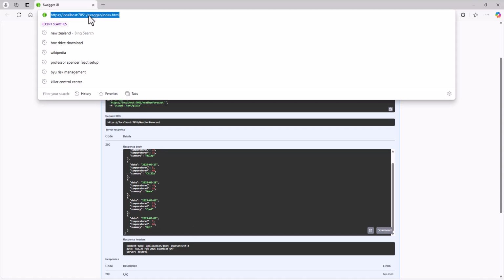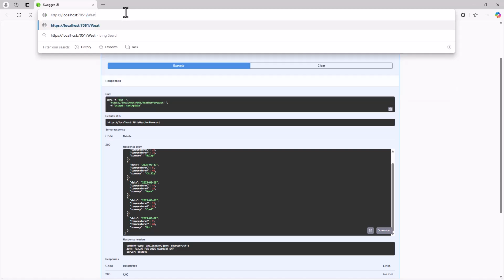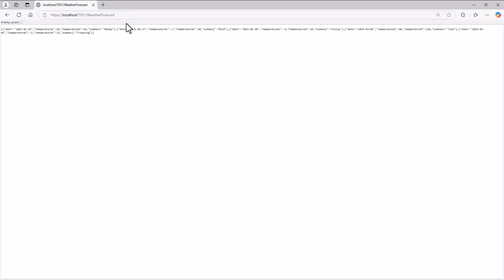So if I come in here and say weather forecast on my running app, sure enough, it feeds me a little JSON file containing information about temperatures. Okay, this is the default app. Now, again, what we're creating here is an API. API stands for Application Programming Interface, and they've been around for a long time. It's the way that we give an outside program the ability to interface with our program.